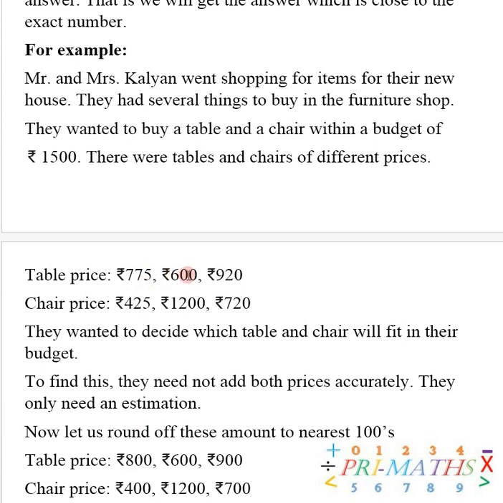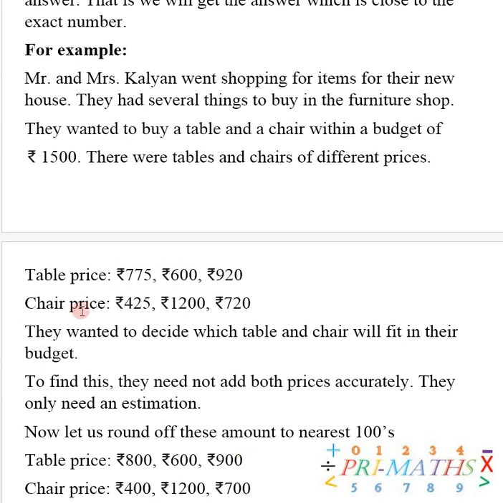And here the 600 is already a rounded off figure, so no need to do anything with the 600. Here 920, again the number in the tens place is 2. It's a weak number. So this 9 will remain the same and this 2 is going to become 0. So the rounded off prices of the tables will be 800, 600 and 900 respectively.